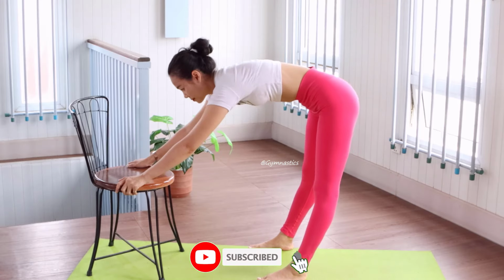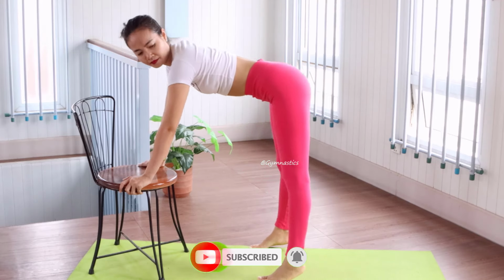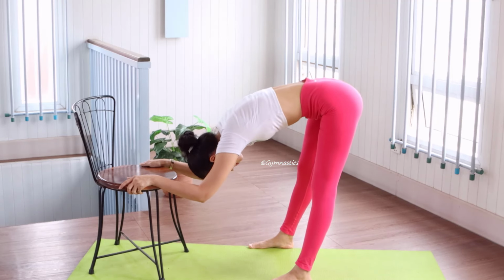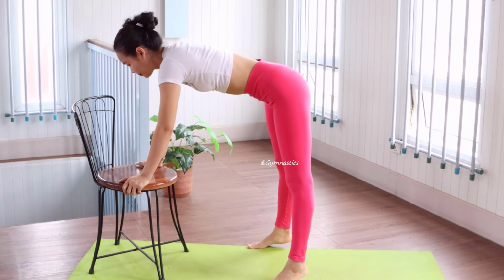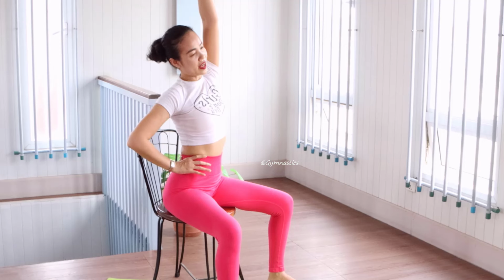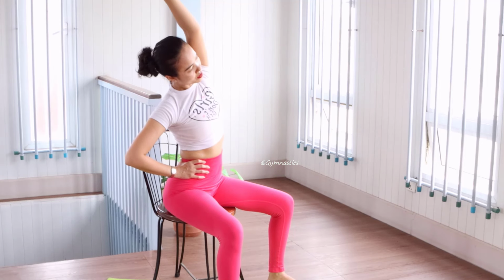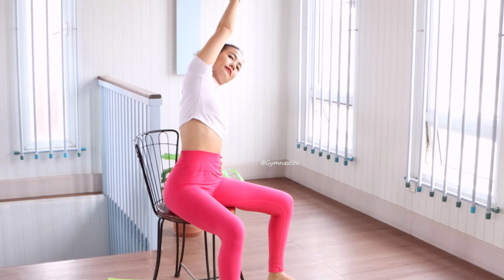Go to the back and fold forward slowly with the power. You can do it as well, and slowly everybody can practice with me in this yoga with chair as well. Side to side with this, and rise, press up, and put the hand on the leg and hold on the waist, and then stretch to the right and to the left.